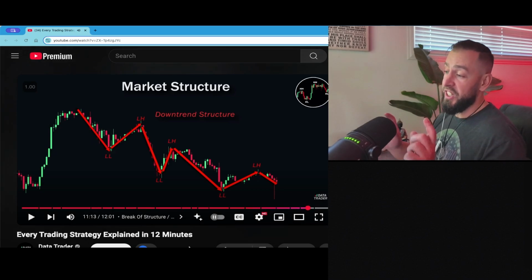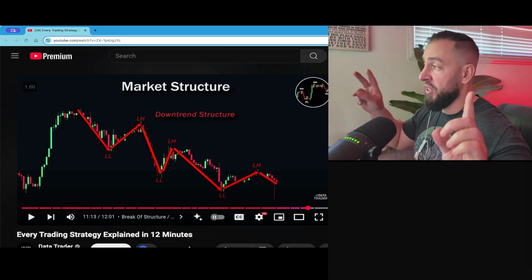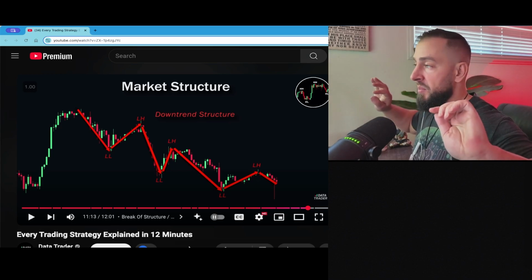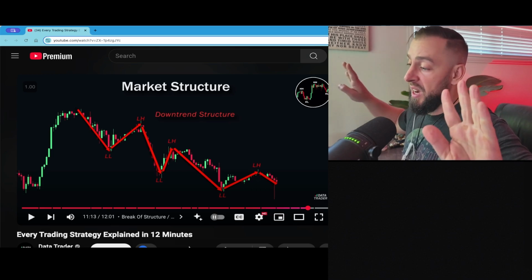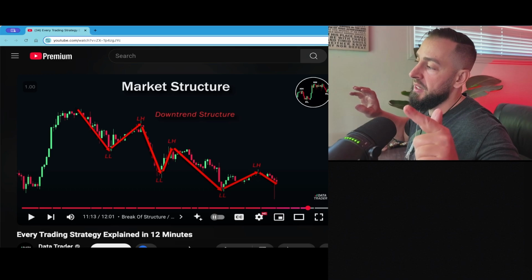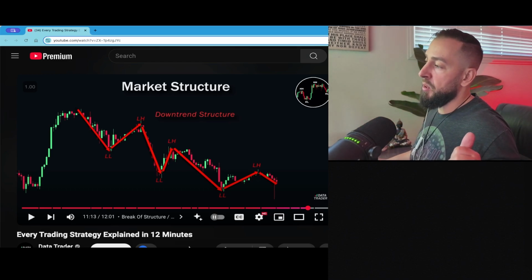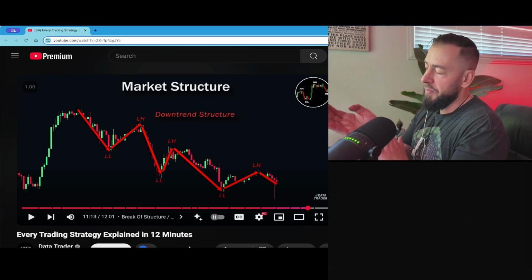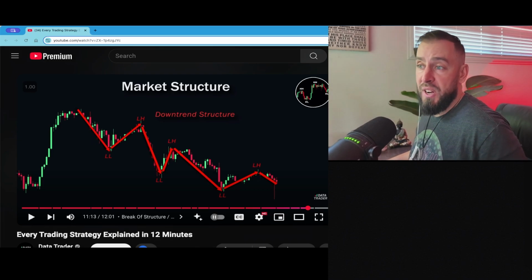So I would just add some detail here. There are two different basic structures in every chart, every time frame, whether it's crypto, Forex, futures trading, stocks, whatever. You've got trending markets and you've got ranging markets. Those are the two different structures. You with me? So you need to be able to look at a chart and see whether or not the market is trending or ranging.